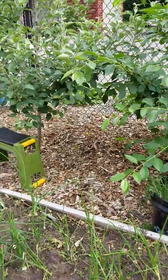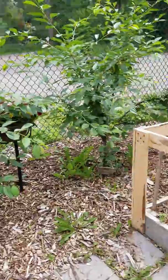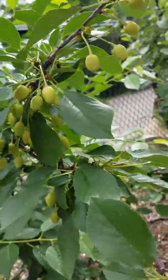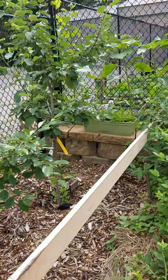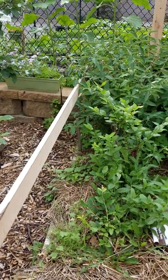Over here that's my State Fair apple tree. I've got a couple of cherry trees which actually have some good cherries on them this year. There's also a dwarf red duchess tree right there — she didn't do anything this year because I pruned the heck out of her, so maybe next year.